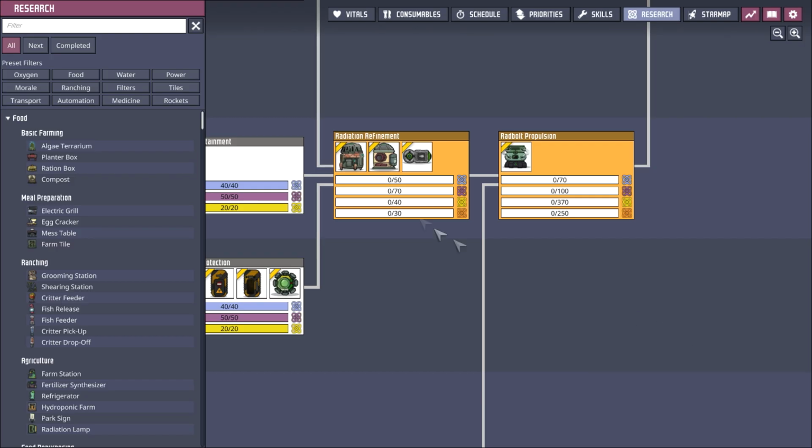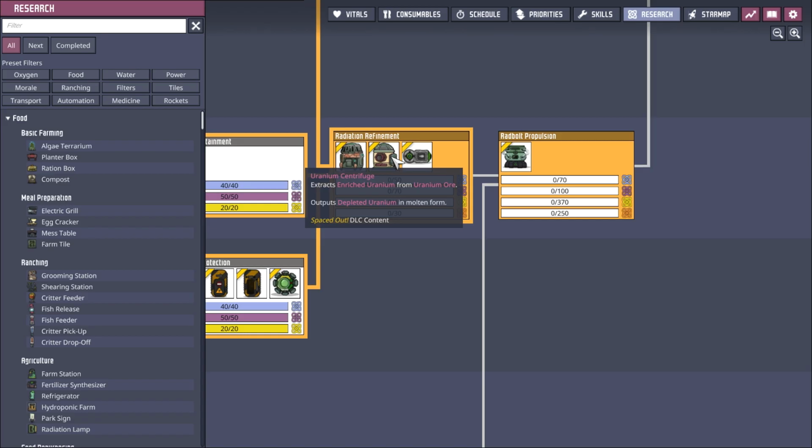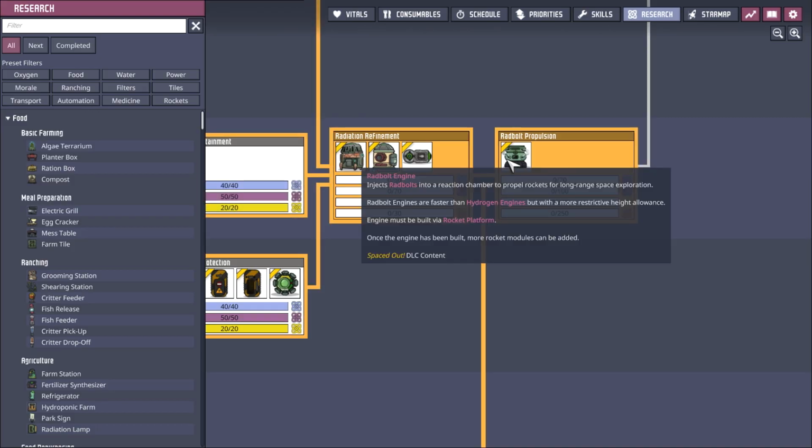Oh, and it's the exact things that I had already clicked on. Uses enriched uranium to produce radiation for radbolt production. Overheating will result in an explosive meltdown. Well, that sounds like something I don't want to try. Blah, blah, blah. Well. Oh, okay, let's see. Injects radbolts into a reaction chamber to propel rockets for long-range space exploration.